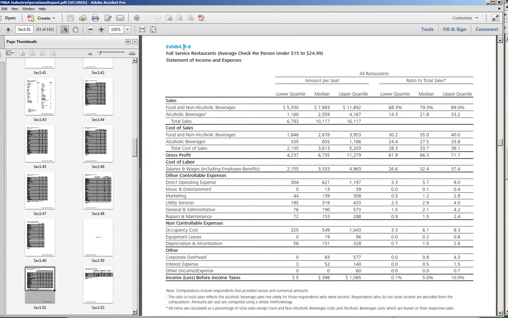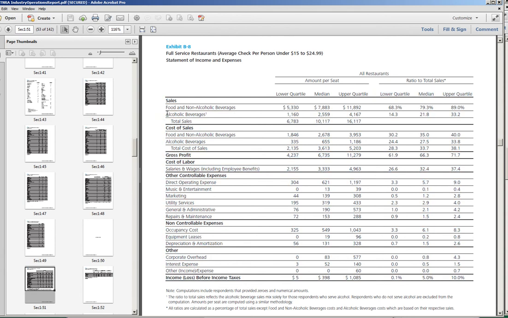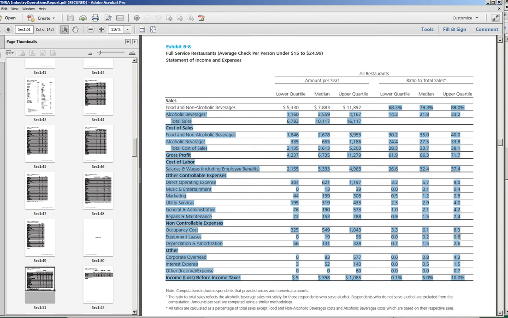So on Exhibit B8, it gives me the common-sized income statement in Uniform System of Accounts 7th edition format. You'll notice that this is kind of a combination of the 7th and 8th edition. It's kind of like this weird hybrid. It breaks out controllable and non-controllable, so maybe more 8th edition than anything else. But this is your common size out here, the last 3 columns.